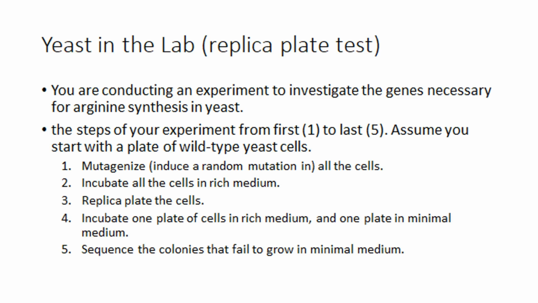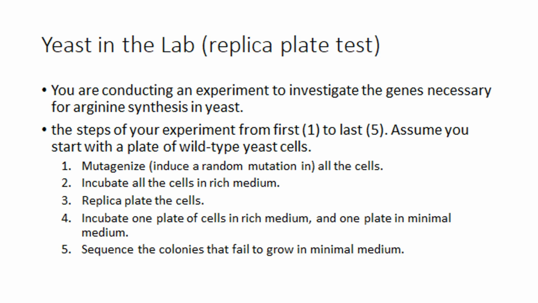Then we have to begin with wild type yeast cells. Then we have to mutagenize these cells randomly. Step number 2, incubate all the cells in rich medium. Then we have to make a replica plate. The replica plate is a type of technique where you copy and paste the colonies of the plate.